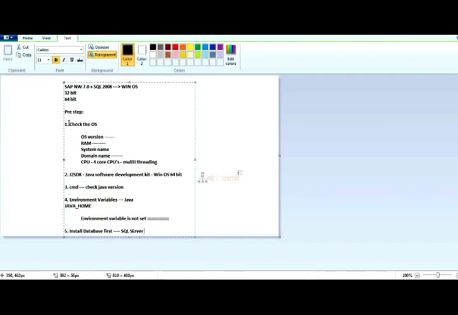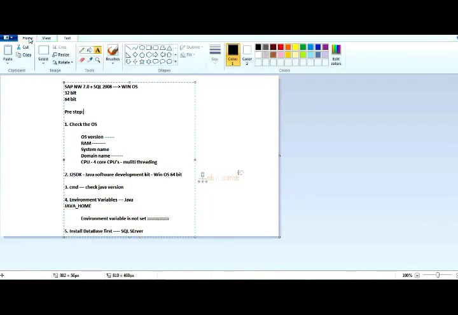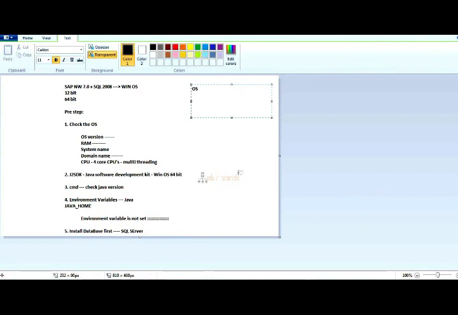So these are the mandatory pre-steps. The first step is checking the operating system. In a real-time scenario, before checking the operating system, there is one more mandatory step. As a basis consultant, this is the best practice. Once the OS admin has handed over the operating system to the basis consultant, we need to cross-check whether we are able to connect successfully to the IP or not.